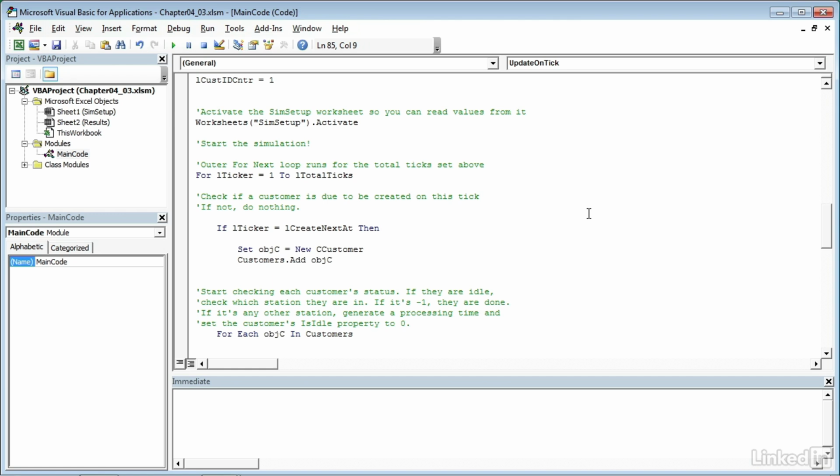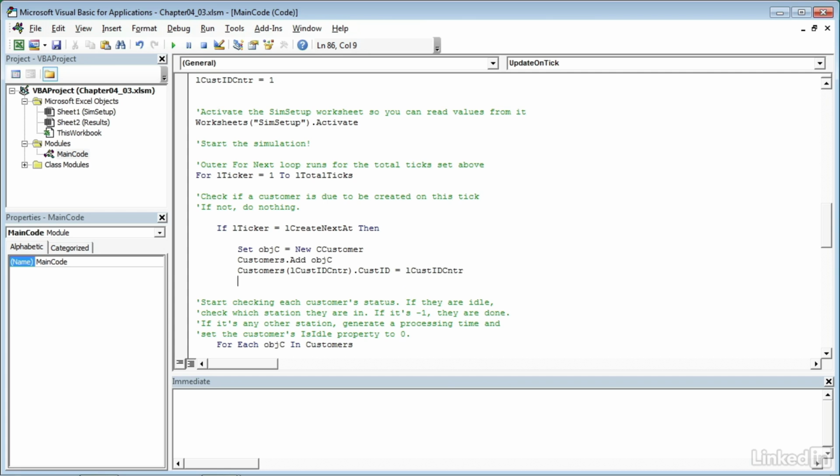Now we can start assigning customer property values. So we have customers, and the customer number is lcust ID counter .custid space, then equal, and lcust cust ID cntr, and then enter.